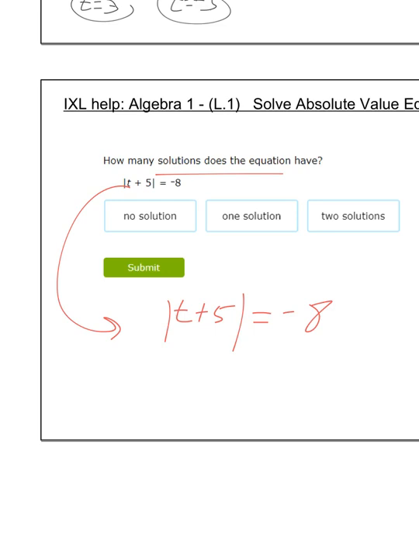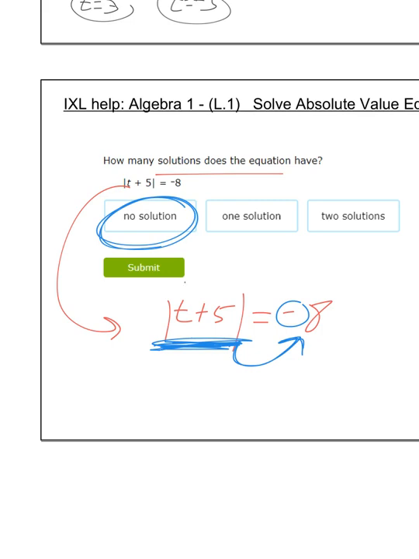There's no positive or negative 0, so that could be the case. Looking at this one, though, notice this particular case, it says absolute value of this expression equals a negative number. So remember, I can't take the absolute value of something, if there's nothing else over here and the absolute value is all by itself, and get a negative. So this would be the no solutions case.